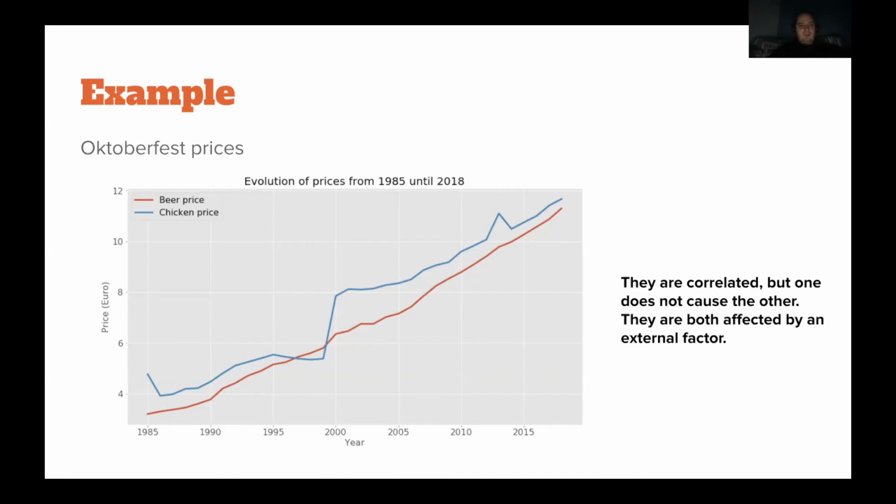But the fact is that things simply become more expensive because the money is worth less, or inflation or something. I don't know. I can't explain. But what I know is that the easiest explanation here is that they seem to go up because other things are also going up. So there's an external thing that is affecting both beer and chicken at the same time, and you cannot assume that they are both affecting each other. And also you cannot just completely assume that they're not, because you don't know. I mean, maybe the beer price went up and chicken followed it. Who knows? I don't know. The point is that you cannot assume anything.